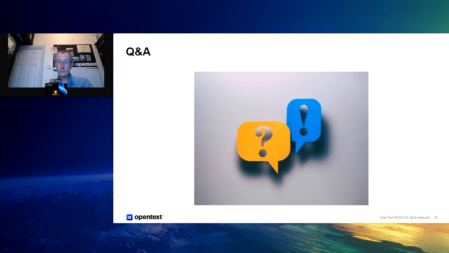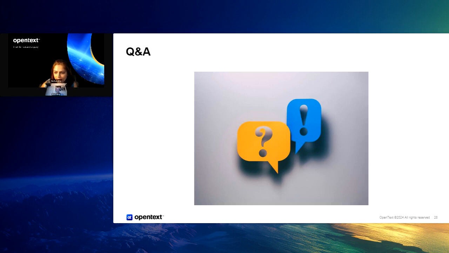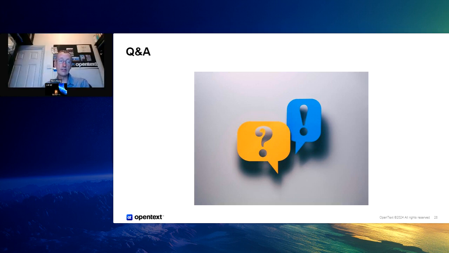The first question that I would like to take up, Nick, if you can answer this one: does AppWorks support deployment in cloud like Azure or AWS? Yes, it does. We fully support deployment using Kubernetes for cloud deployments. We supply not just the classic product installers that you can install on physical machines or on VMs, but you can also install using containers that we supply. Okay, off to the next one.